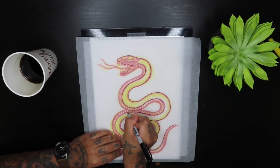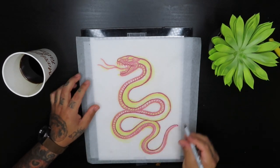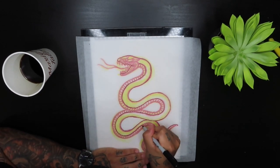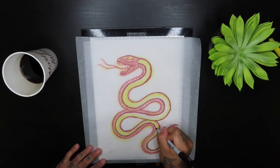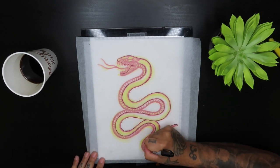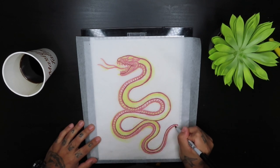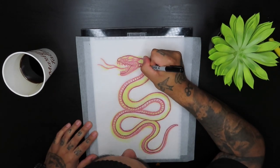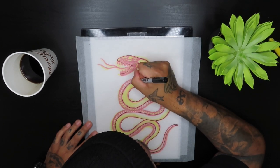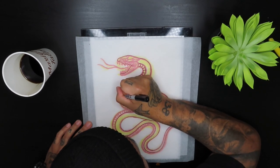So I'm just going in here and refining the line where his belly ends up to his belly scales here. Like I said, I try to do the spine and then his belly line just like that. So I try to make them in proportion with each other. I feel if I try to do his spine and then the actual belly scales and then try to draw his belly line there, it always comes out a little funky.